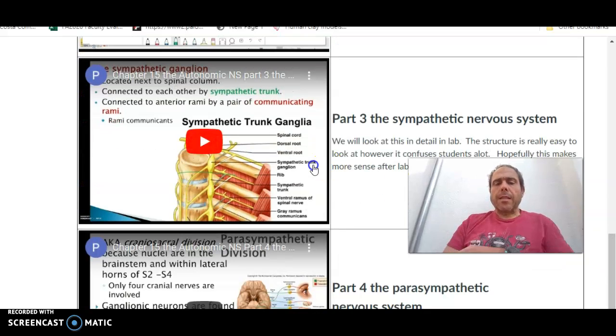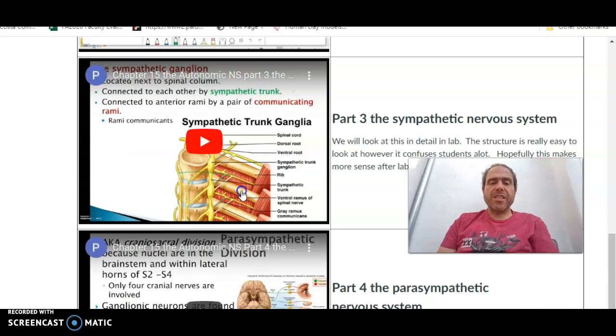So, in part 3, we're going to look at special features of the sympathetic nervous system. Now, pay attention to the sympathetic chain. We're going to look at it in lab. Remember those rami communicants, the communicating rami? Well, we're going to talk about them too and how they're divided into a gray and a white ramus. And pay attention to what happens in them. So these are going to be special features of the sympathetic.